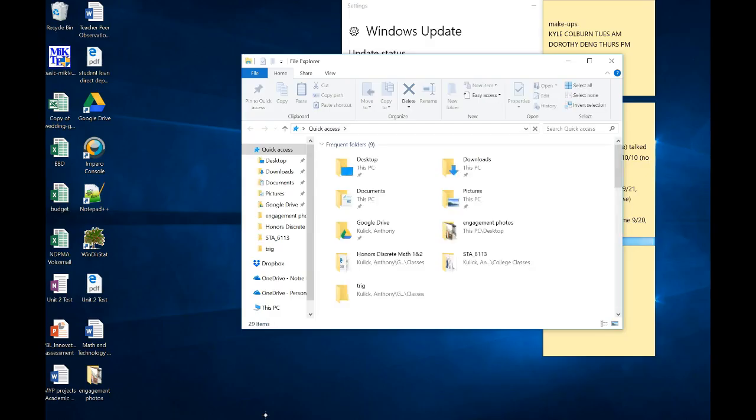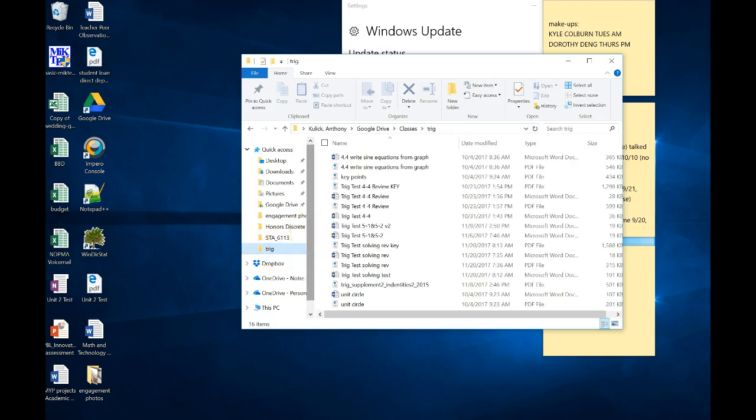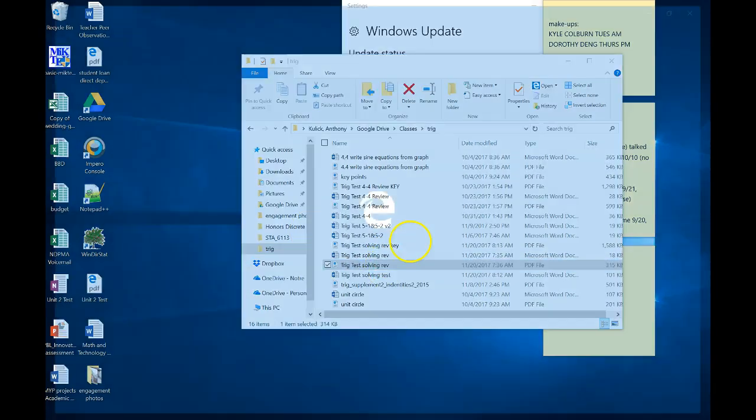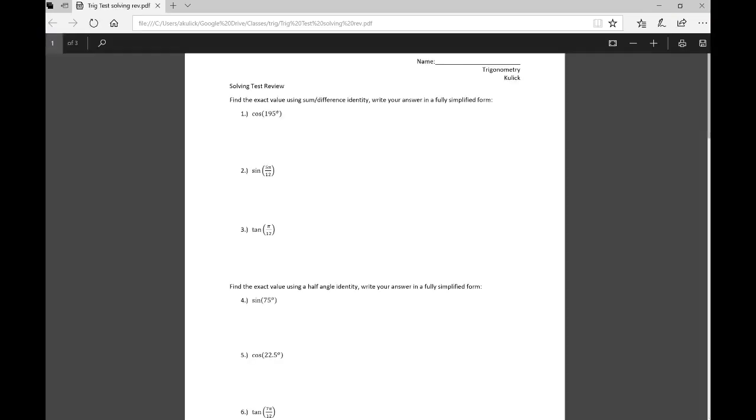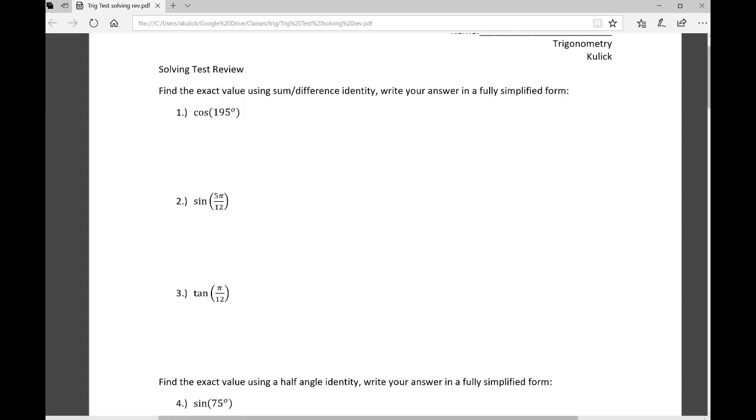What I want to do here for a moment is talk about what the plan is for tomorrow. I am going to be here. But the plan for tomorrow is just to work on the test review. So the test review is this document. I'll have a copy for you tomorrow. If you're like, man, I need to start tonight, I can't wait, I would say take a hard look at your life, number one. And number two, the review is on haiku, so you could start tonight if you absolutely have to.